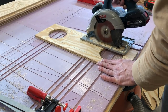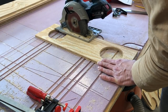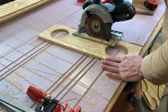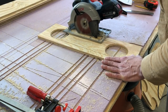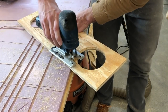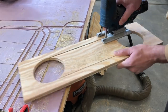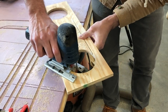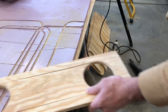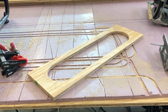I actually like to freehand them with my circular saw. Now, if you'll notice, I stopped short with the circular saw so that I can clean it up later with the jigsaw to get close to those radiuses. The jigsaw allows me to get a little bit closer on those curves, and I went around to clean up where the hole saw left a few jagged edges. And boom, now I've got the template ready.